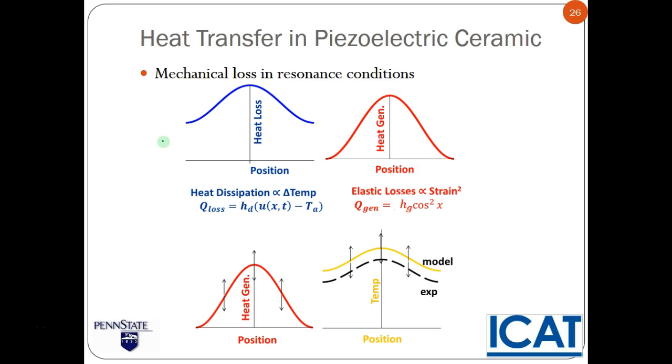So now I'm going to discuss some different forces or phenomena which end up determining the final temperature. The heat generation, as I mentioned, is equal to the strain squared. And so the heat generation has a distribution which is proportional to cosine squared. Here I just had an arbitrary constant determining this height, which is related to the quality factor, which I'm going to be showing.